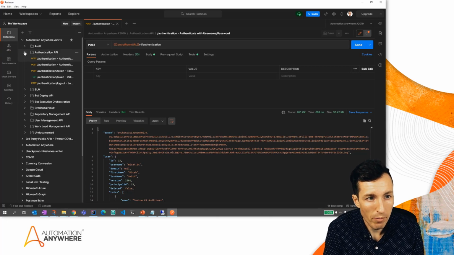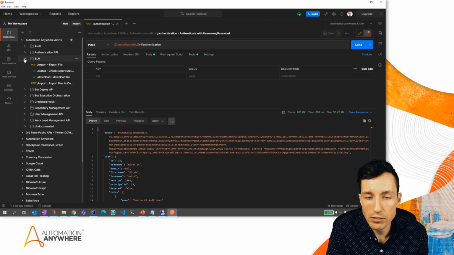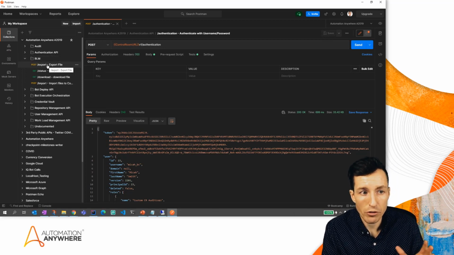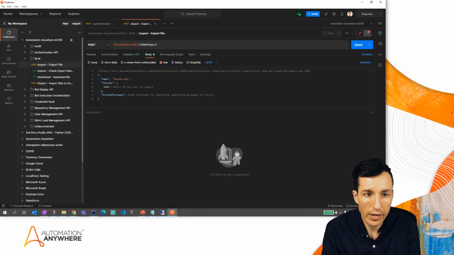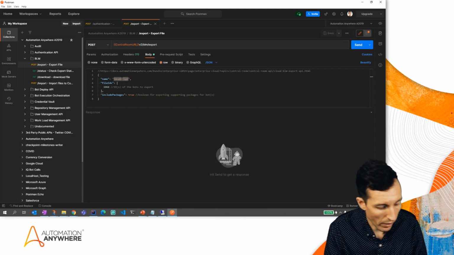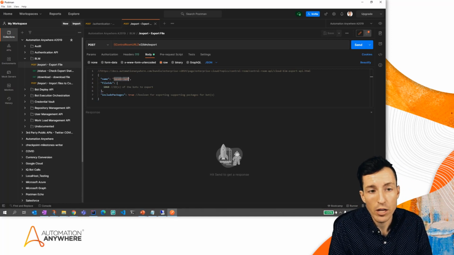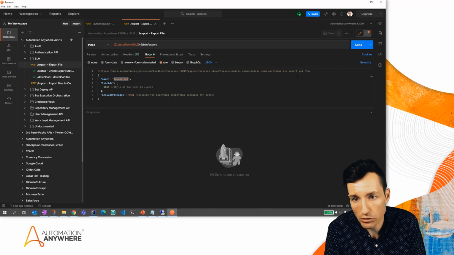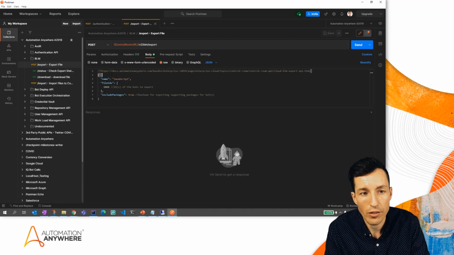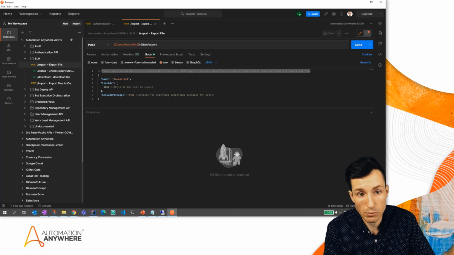So I'm going to minimize authentication and I'm going to head over to the bot lifecycle management collection. It's here represented by BLM. The first thing I'm going to do is use the post for an export, right? And so this is a REST post command that's going to allow me to generate an export of a file. Now, notice here I have a sample body that's included. I also have a link to the URL for the docs portal if you wanted to go and check out the documentation related to this specific endpoint.